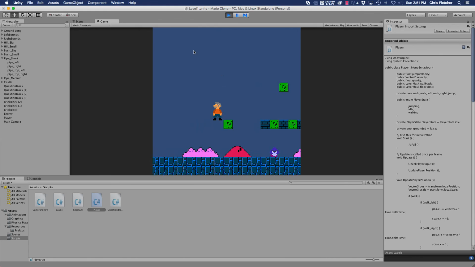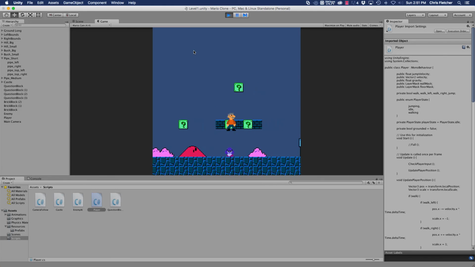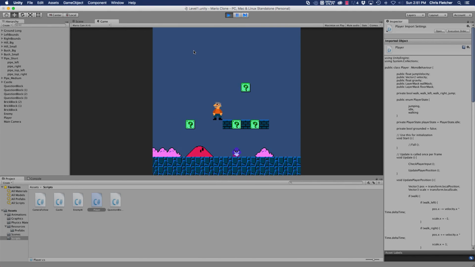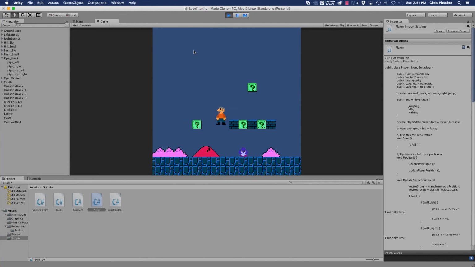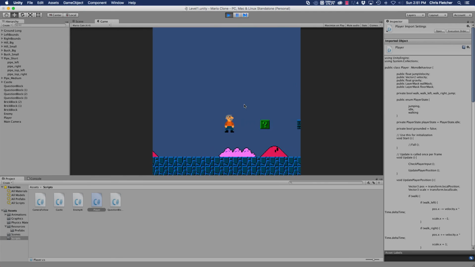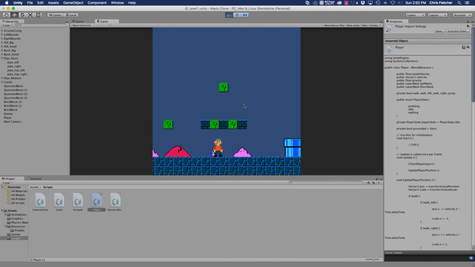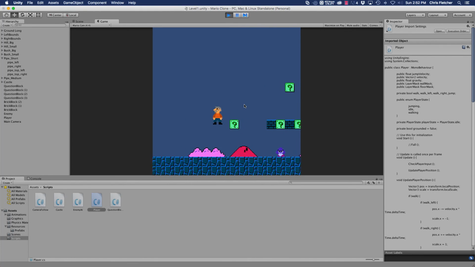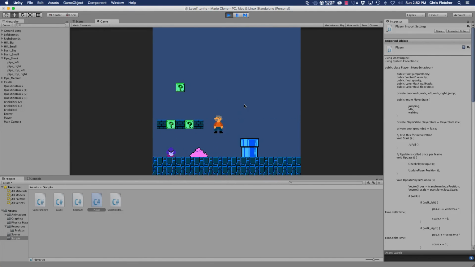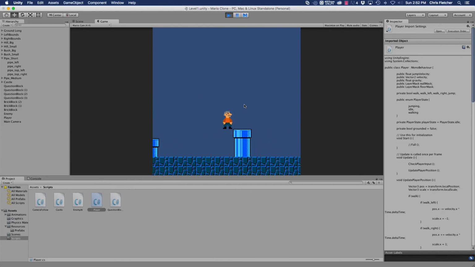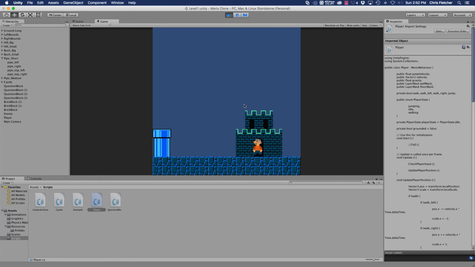So we want to be able to strike these blocks and get coins out of them, which eventually we're going to get to. We're not going to get into breaking the bricks, but we also want to, let's see here. We can't jump on the enemy because the jump is just too high. That's the other thing we're going to have to implement: code that checks to see if the player jumped on the enemy, if the player got hit by the enemy, if the player jumps to hit the coin block, if the player jumps to hit the brick block, if the player gets to the end of the game and jumps into the castle, or walks into the door.